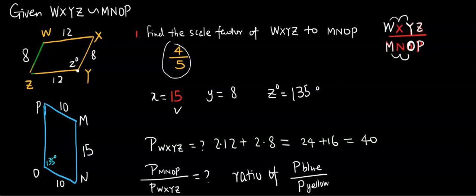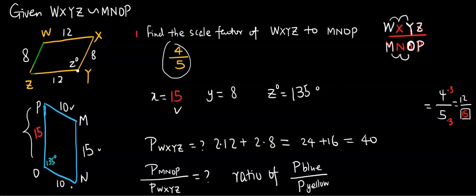X is 15. All right, and then you also need to work out what is PO. PO is to YZ, okay? Remember, we're not given the symbols, so even if that looks like a parallelogram, we need to prove it. Otherwise, we cannot just say, okay, you look like you are. You have to get the symbols or in words or in diagram. So we got a 10, 15, 10. We need PO, all right? So YZ to PO is 4 to 5. YZ is 12. What is PO? Let's do the work. 4 times what would become 12? 4 times 3, which means 5 also needs times 3. So this missing number is 15.